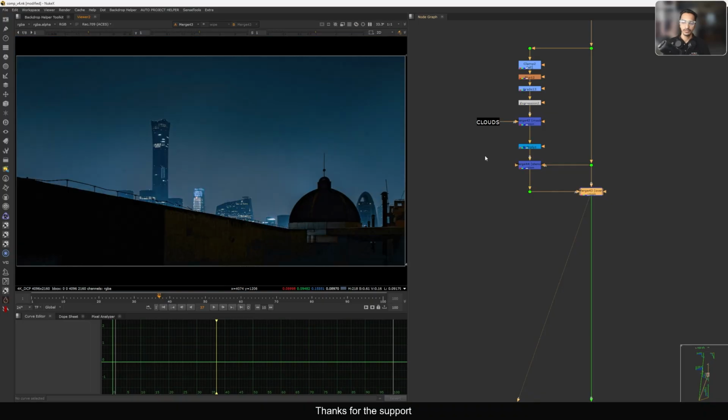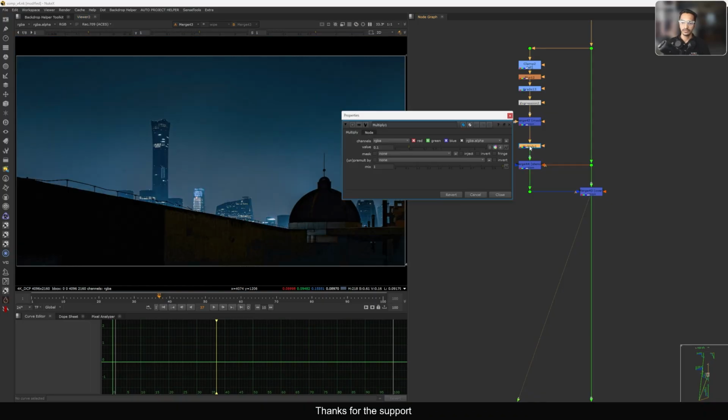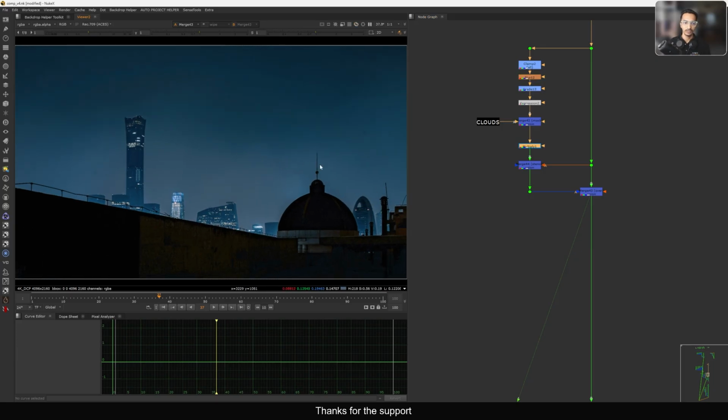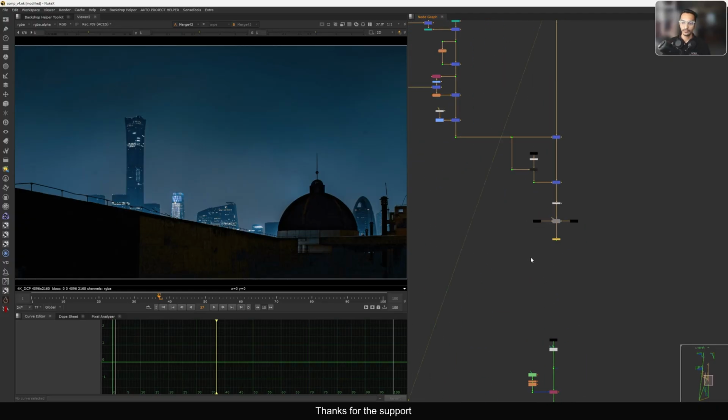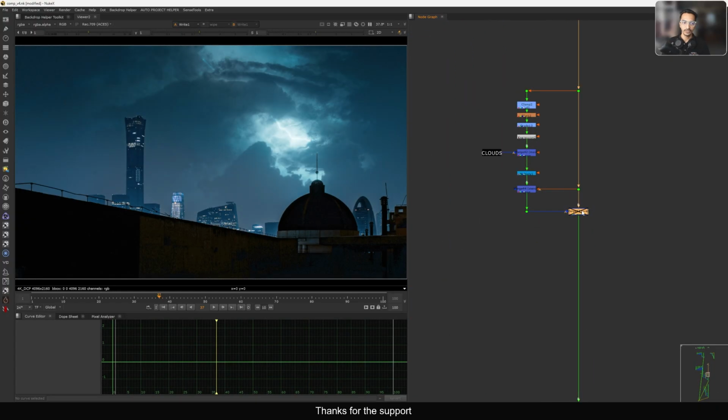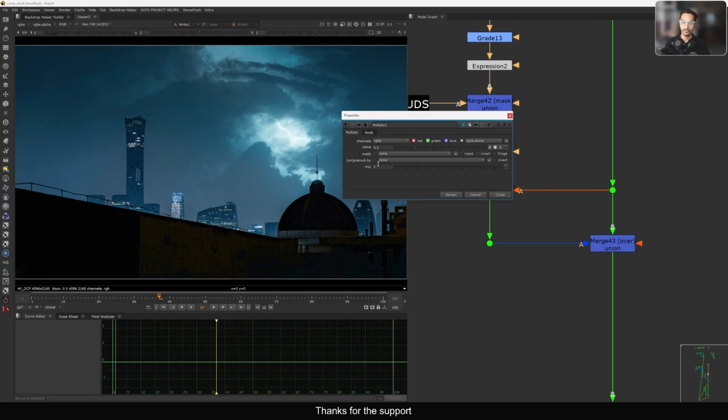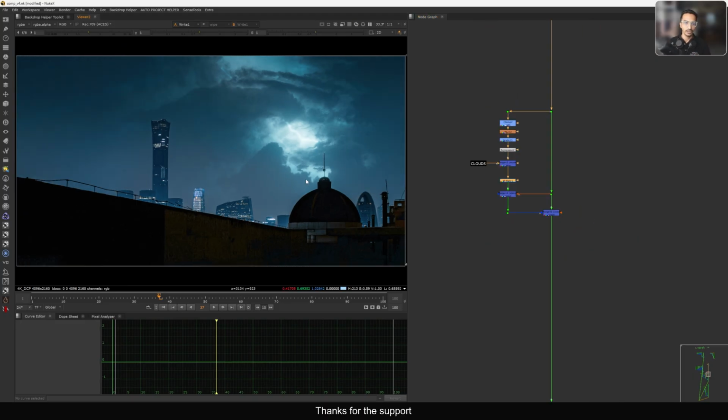Just to see a visible cloud, if I increase this one, before I put it at 2, but I think, yeah, now you can see a little bit of cloud, right? So we at least need to see a little bit of cloud, or we can totally hide it. It's up to you. So let's see if I turn this off. Yeah, I think 0.1 is a good number. So now we have this cloud setup.